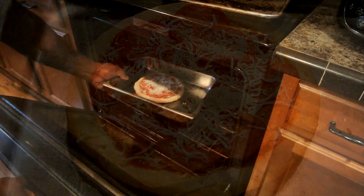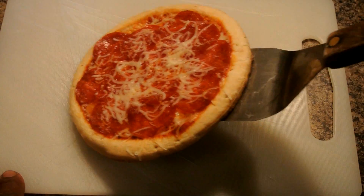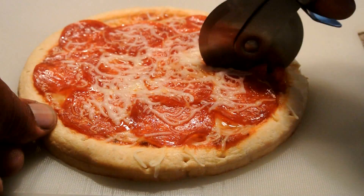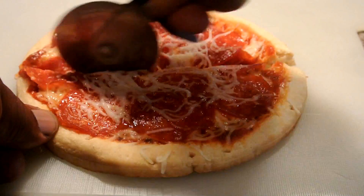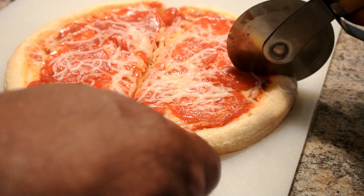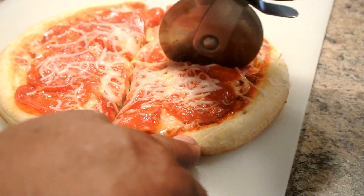After that, 350 is where I got the oven set at, and I just want to melt the cheese a little bit. I didn't toast it, but I just got the cheese melted down. Now I'm just going to take my pizza cutter, run this sucker right through the middle, cut it in four nice slices. And you know what's going to happen after we cut it up in four slices? Ray Mack style.